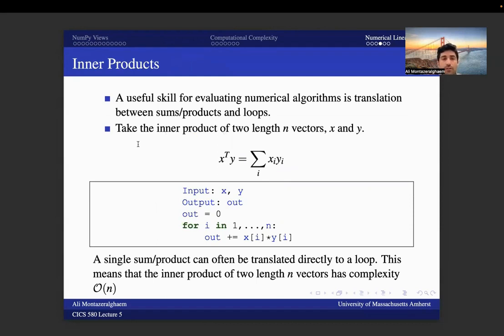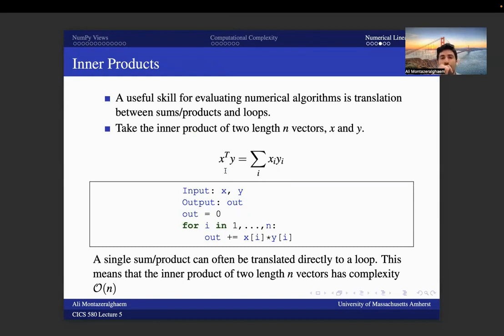So consider that we want to take the inner product of two vectors with length n. We have a vector x with length n, and another vector y with exactly the same length. We want to compute the inner product of these two.